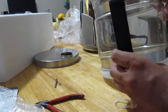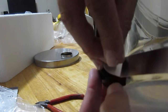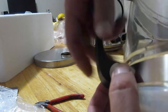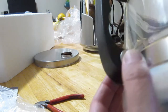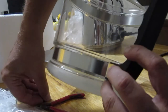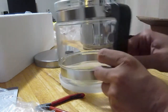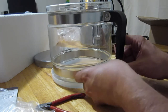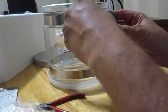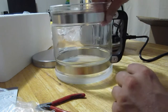See, we got our band, and there's a hole right there. And we can take our screw and stick it right through there. And stick it through the band, through the handle. This handle's definitely plastic. And then hopefully through the other side over here, like so. And we'll get our nut in place. And get this thing all screwed together. Probably if you have a screwdriver, you want to tighten it up a little bit more than what I'm doing here with my fingers, because fingers can only get things so tight, and that's usually not good enough. But it'd be good enough to demonstrate this right now.